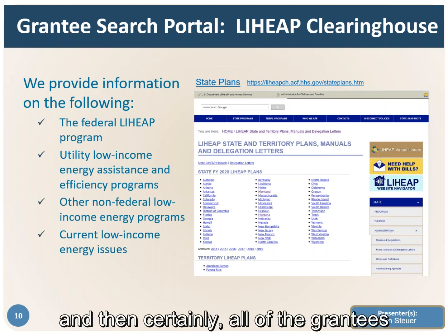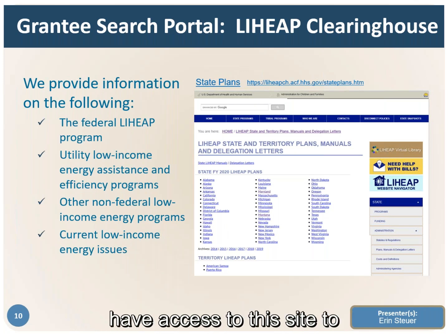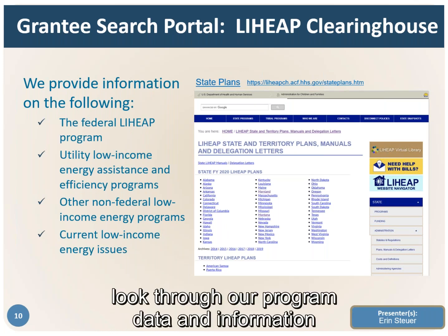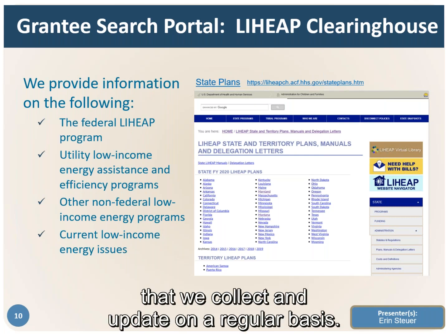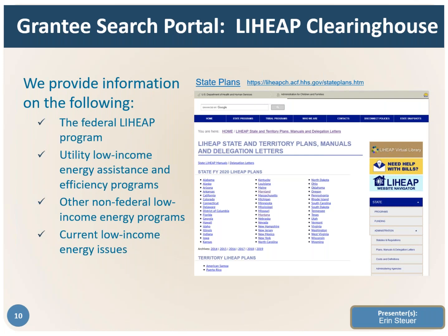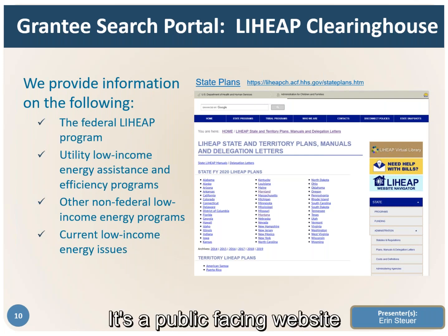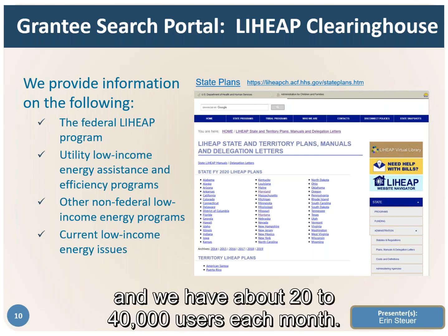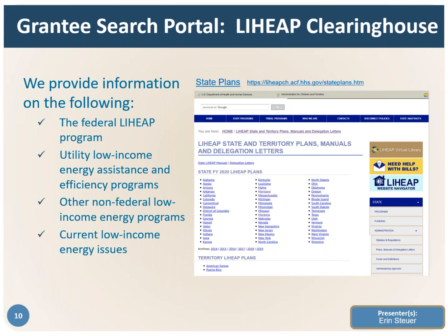And then certainly all of the grantees have access to this site to look through our program data and information that we collect and update on a regular basis. It's a public-facing website, and we have about 20 to 40,000 users each month.